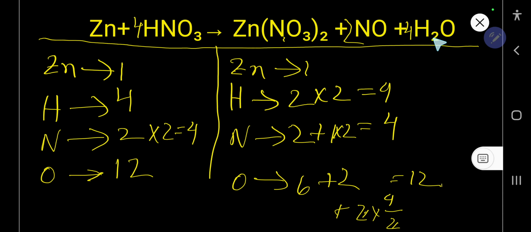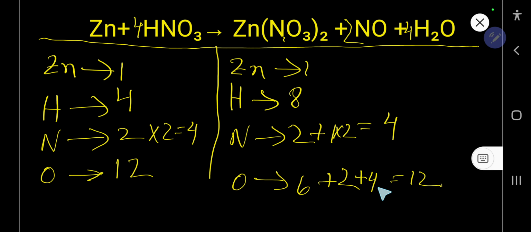If I place here 4, the number of hydrogen will be 8. The number of oxygen will be 4. Already we have written this 4, right? So basically we have 12 oxygen now. So we can write it like this. Okay, so here we have 12 oxygen, and 8. Here we have 4 nitrogen, but here look, hydrogen here 4, here 8.